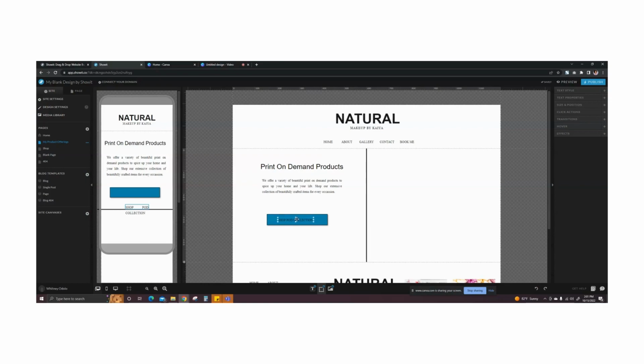So I put it on here on top of the button, but then I found it kind of hard to drag it and maneuver it, so I just undid it. You just click undo and it pops it back over here, and then I can adjust it better. For some reason, when you start placing text on stuff, you kind of find that it's hard to move the side and everything. So now I'm just increasing the font size, and I'm also going to change this to an Arial bold, because I do want a bold font for this.